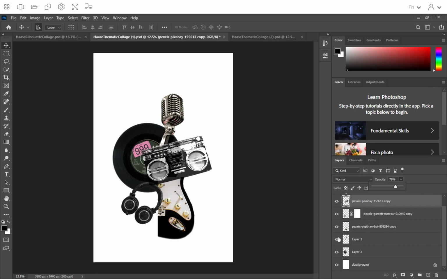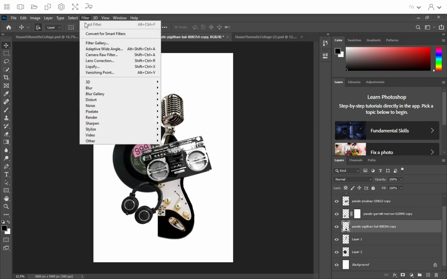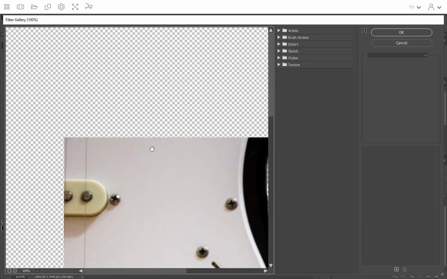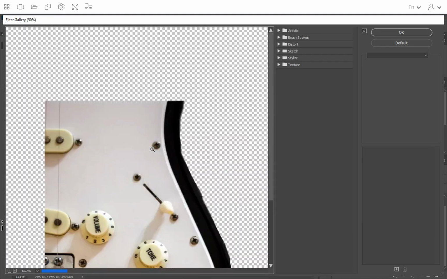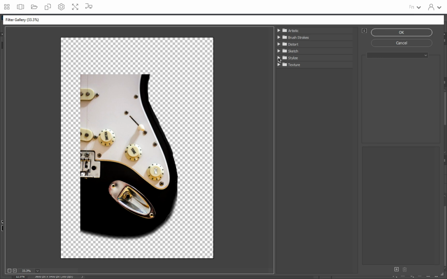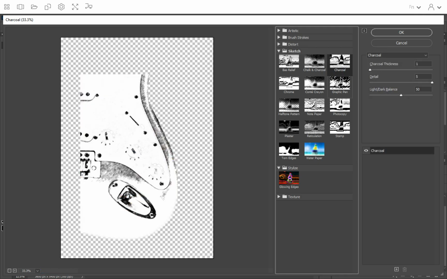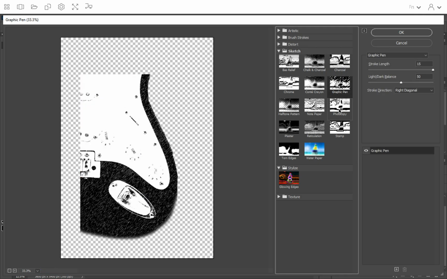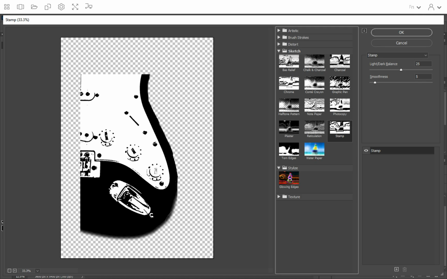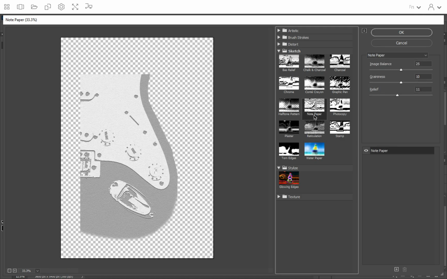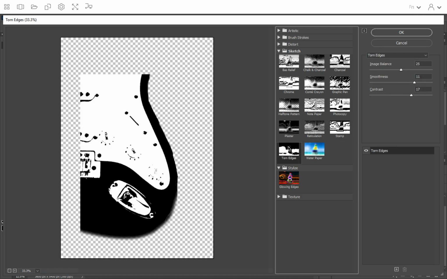The next thing I'm going to do is maybe make the guitar, where's the guitar? Because that's kind of sitting out. I'm going to go to Filter Gallery. Maybe we can do a sketch on this, or a pen sketch, stamp, plaster, torn edges.